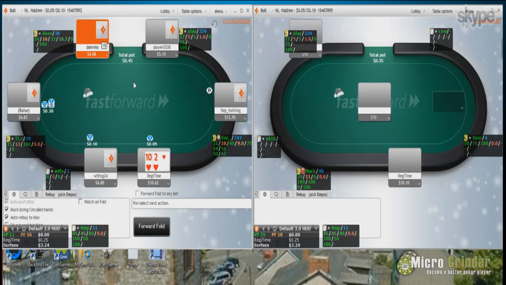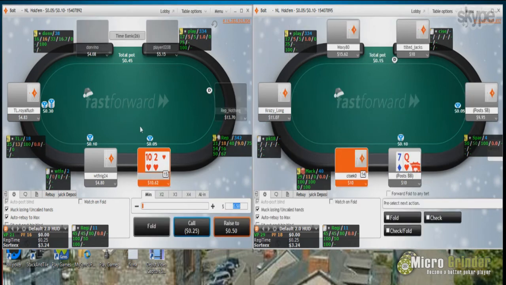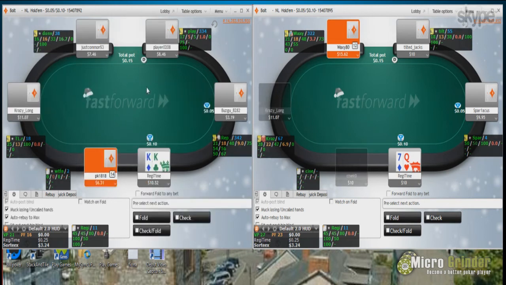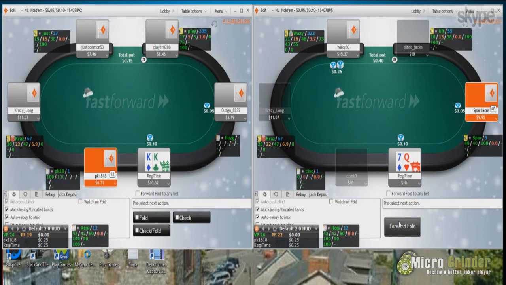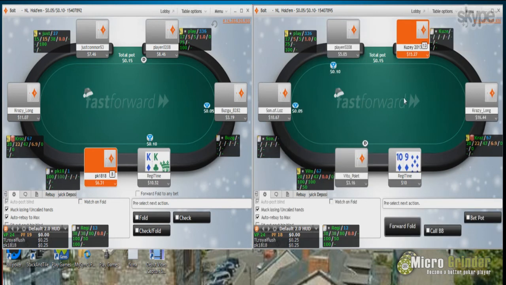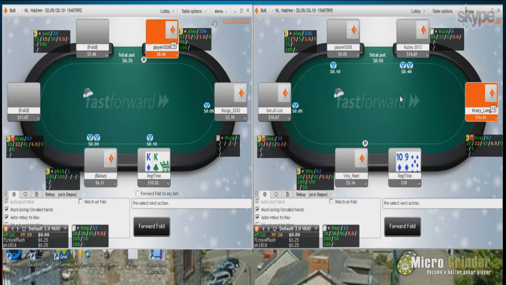Okay, yeah, sounds good. And then the 8s there, for example, I folded just because A, he 4x'd it, and B, he only had half a stack. And he looks pretty nitty anyway with his stats at 16-16 with an under the gun raise, or I mean a middle position ISO raise. So yeah, I agree with your bet sizing here.